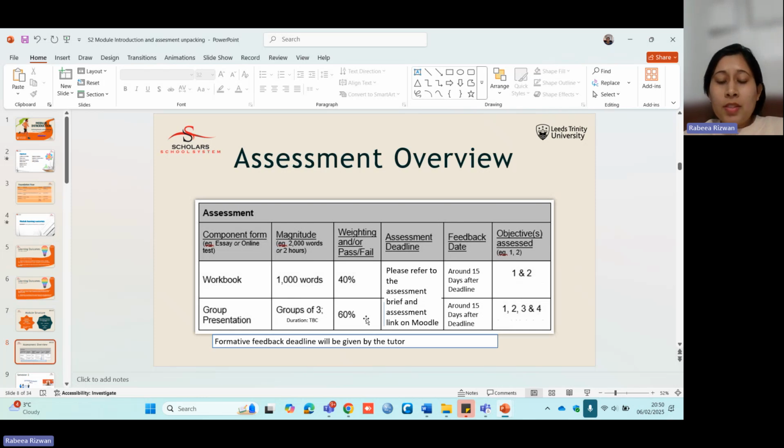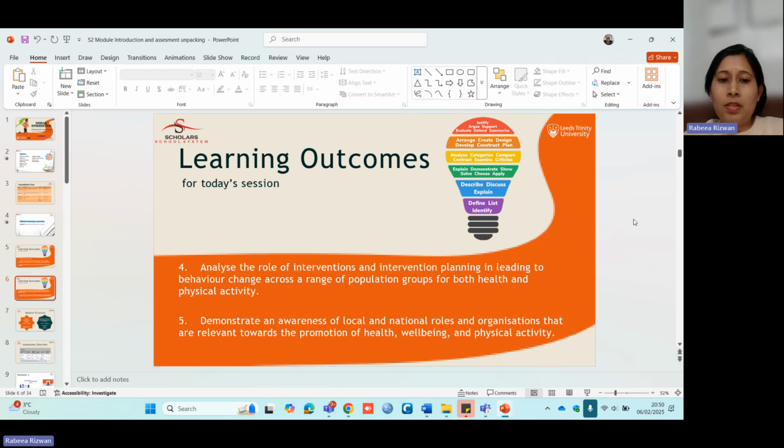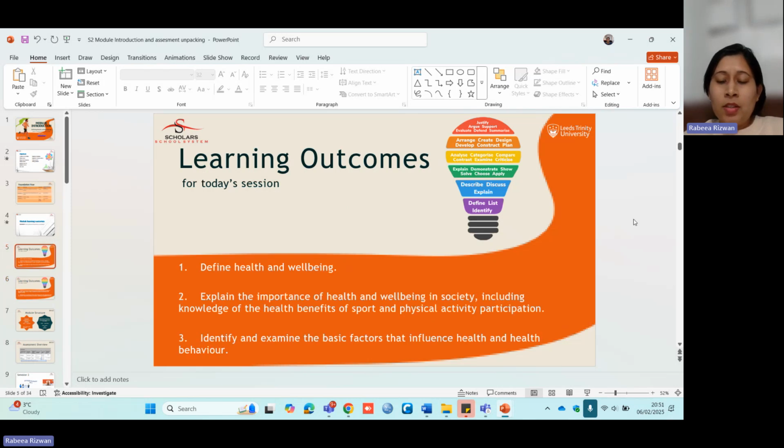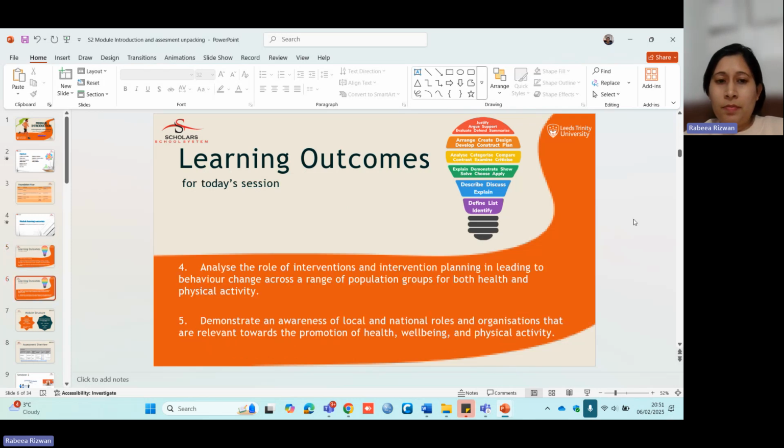The weightage of this component, the group presentation, is 60% to pass this module. The learning outcomes required in this group presentation are all of 1, 2, 3, 4, and 5, so you must provide relevant information related to them in your presentation.